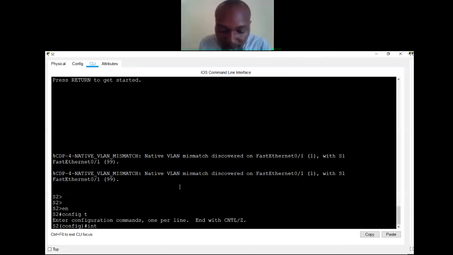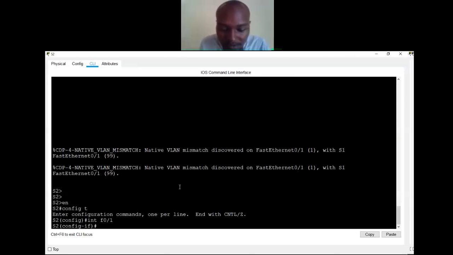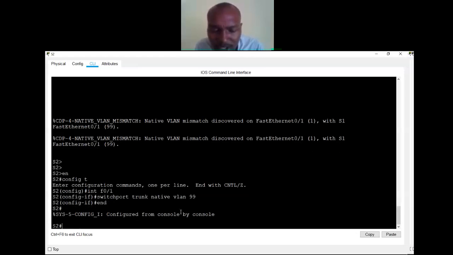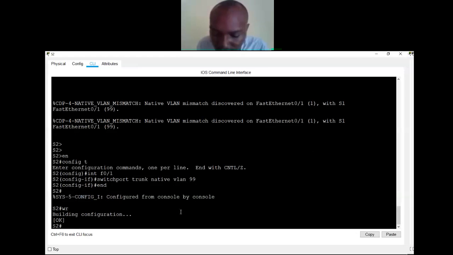So it's enable, config T, under the trunk interface, which is int F01, that the native VLAN will be VLAN 99. So I'll end and then save my work.